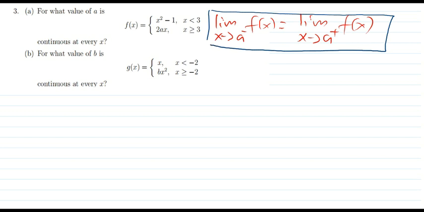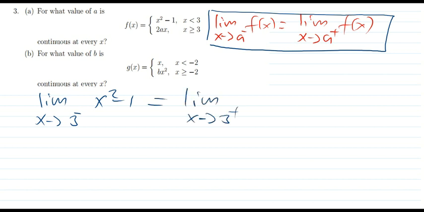Now here we can clearly see that we have 3, and again we have 3. This is saying x is less than 3, but this is saying x is greater than or equal to 3. So I need to get the same one. So I'll say limit as x approaching 3 from the left side of f of x. Now the function there from the left side, I'm going to get the first one because this is telling me that it's less than. So I'll get x squared minus 1. This has to be equal to the limit as x is approaching 3 from the right side. Now from the right side, I'll get 2ax. Now let's plug in the values. So this is going to be 3 squared minus 1 to be equal to 2a, x is 3.